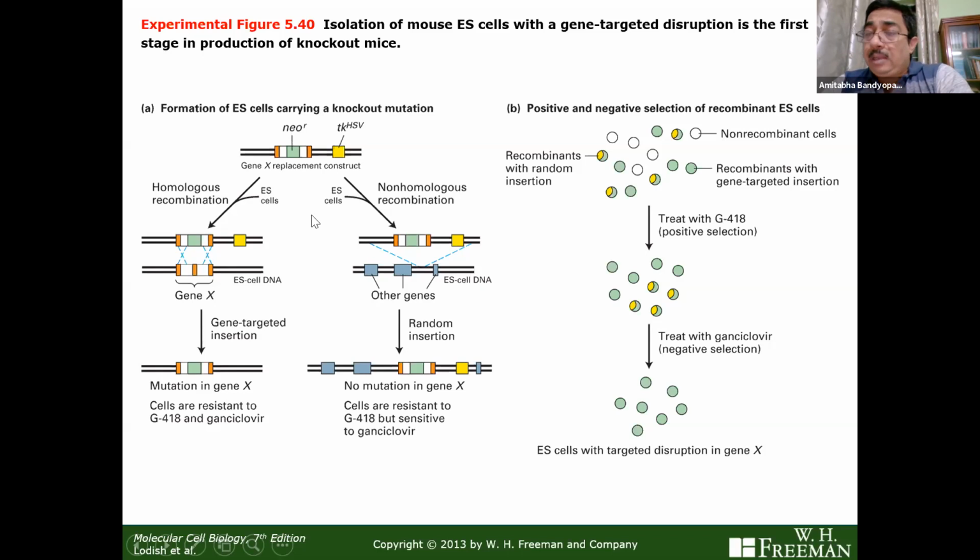So, as I said, the homologous recombination efficiency is fairly low, so you need a long homology arm cassette. And if there is a good homologous recombination, you can see here the region where the recombination is taking place. So you can see that the neomycin resistance cassette is inserted there. And because the crossing over happened within the homology arm, the yellow part, that HSV-TK part, could not become part of the chromosome. Okay? So it was hanging out, so it is lost.